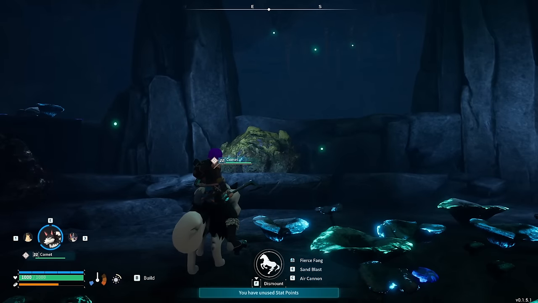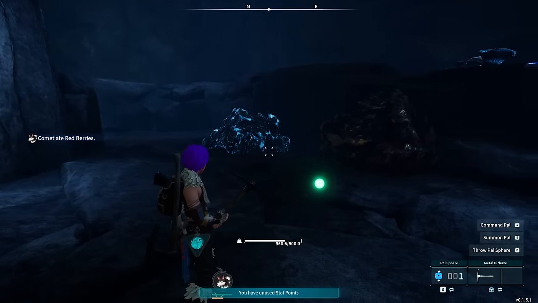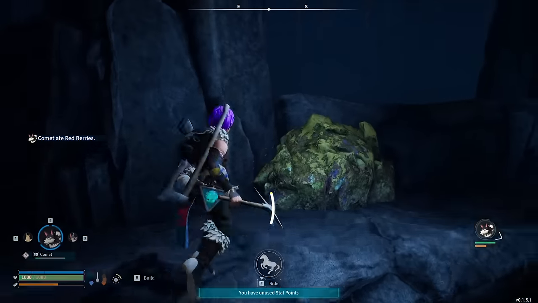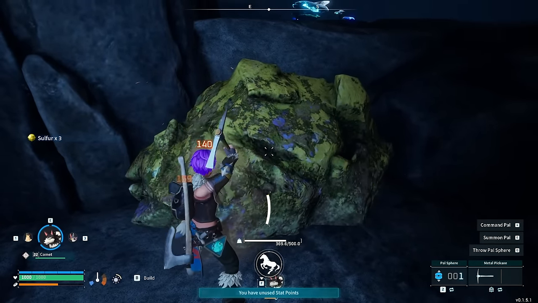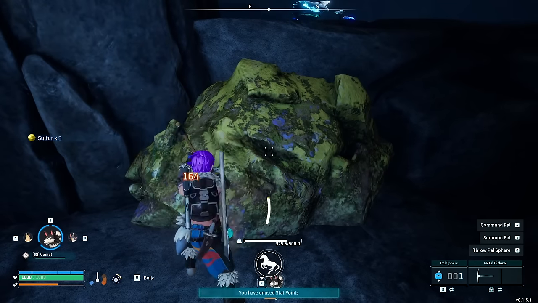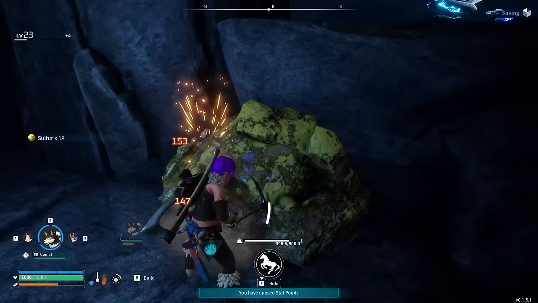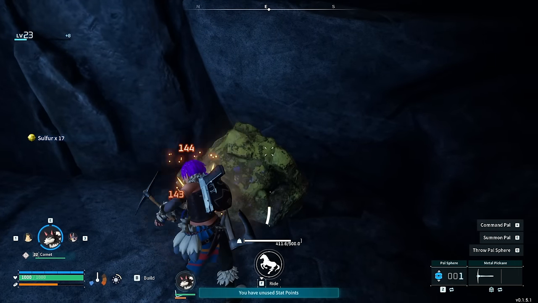Is this sulfur? This is looking very sulfury to me, peeps, because this is palladium. This is metal. This is looking like sulfur. It is. Yo, I did not think we'd be getting sulfur in this cave. Okay, well, I'm glad I didn't just rush to the end. I've actually been farming, peeps.